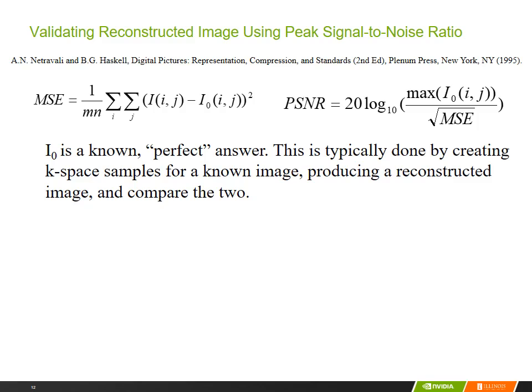Now that we have highly optimized kernels using specialized function units, as well as all the optimizations, it's important to show that the final kernel indeed produces results that are good for the application. So here we show a standard approach for validating the reconstructed image in the field of image reconstruction. We can calculate the mean square error and use the mean square error to calculate the signal to noise ratio.